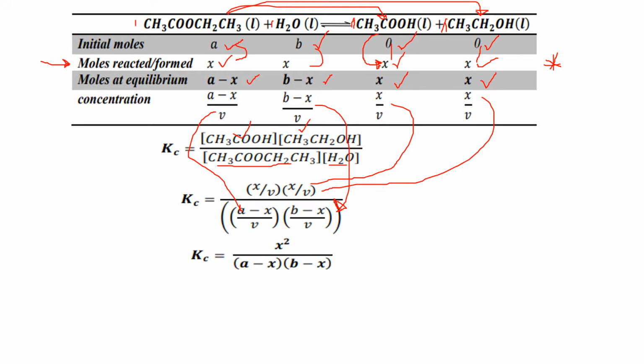So the meaning of that is very simple to understand. So in simplification of the above, you're going to find that the V's are going to cross out. So you can do this as your side work, and this is how you can end up here. But this is the final expression you're going to end up with. So your equilibrium constant Kc is going to be equal to x squared divided by the bracket of A minus x multiplied by the bracket of B minus x. And this is going to be equilibrium concentration constant.